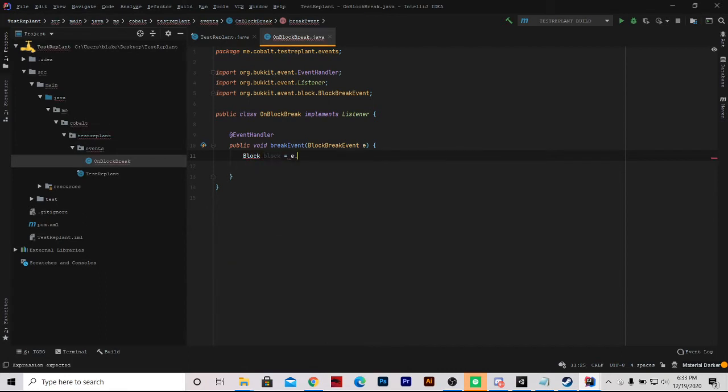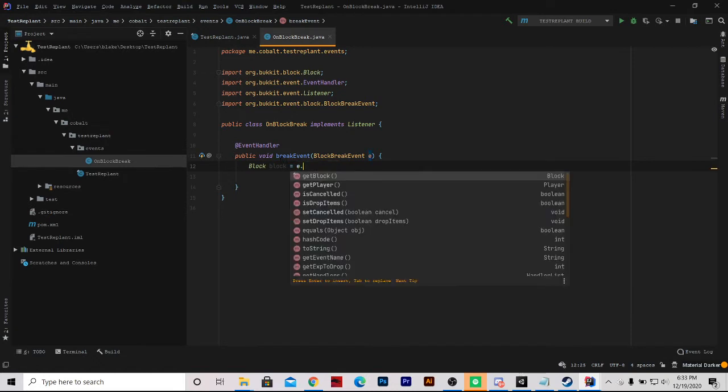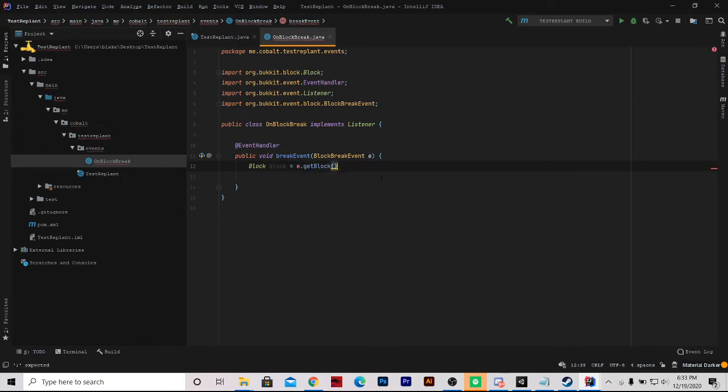So Block block = e.getBlock(). What I'm doing here is making a variable called block, and it is of type Block, which hopefully makes sense. It's kind of a mouthful. And then we're using the variable that I named the event, and this variable has functions built into it, and one of them is getBlock.